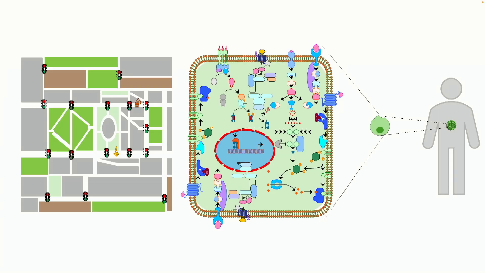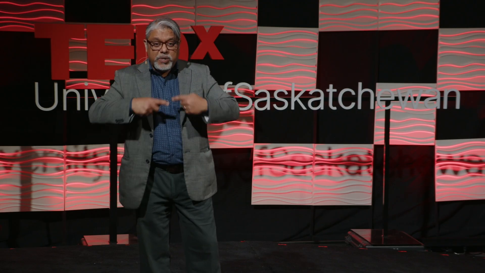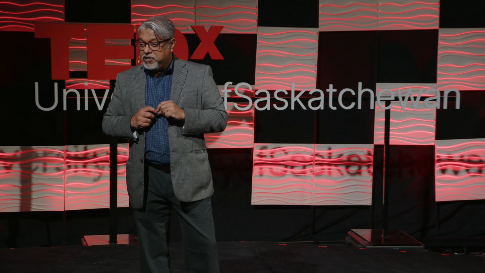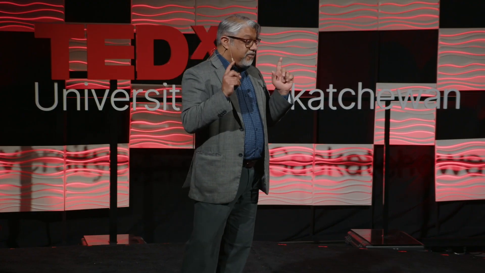Now, if you look at cancer cells — look at the chaos. Their signals are highly misdirected and the pathways are deregulated. In this context, just fixing one traffic light is not going to solve the problem. From this perspective, it's important to see genes not as isolated elements, but as part of the circuits within which they operate. This is why systems biology — the science of understanding these intricate networks — is very powerful.